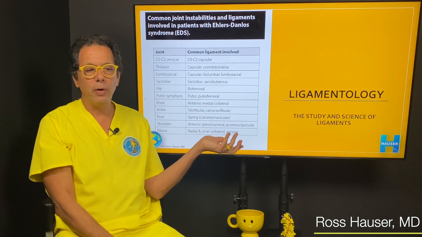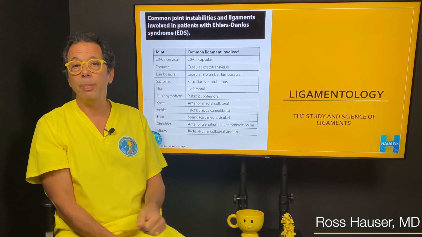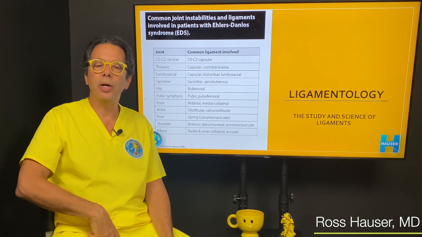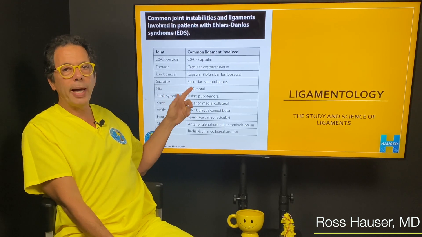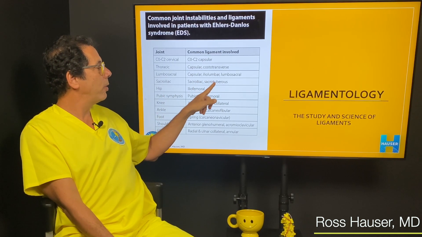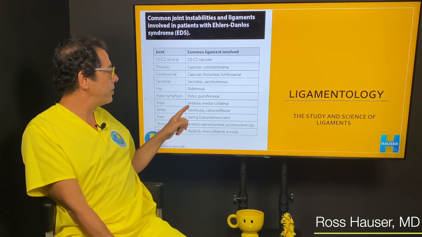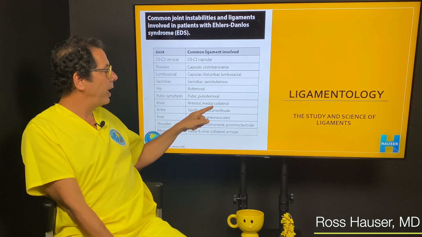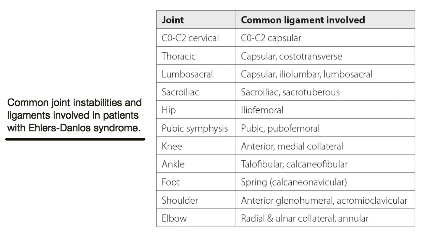So when we think about ligament injury of various joints, it's important to understand what the main ligament is. For the hip, instability is primarily going to be from anterior subluxation — that's the iliofemoral ligament. In the lower back, some of the more important ligaments are the sacroiliac and sacrotuberous. In the neck and spine, it's the capsular ligaments around the facet joints. The knee — obviously the anterior cruciate ligament if there's an ACL injury. In the foot, it's the spring ligament. The elbow medially is the ulnar collateral ligament, and laterally it's the radial and annular ligament.